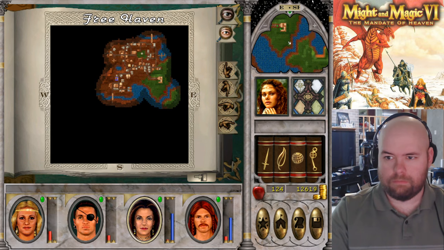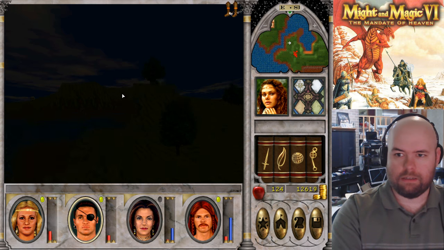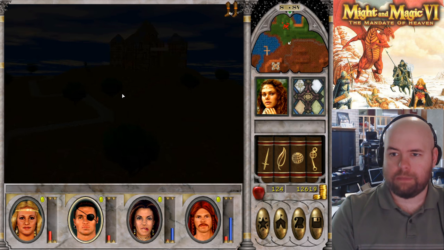So, I need to go over to this little island here. So I'm actually going to cast the fly spell and hope to not get hit, because those are mages. There's a lot of them. Oh, sorry, it's down here. My mistake.